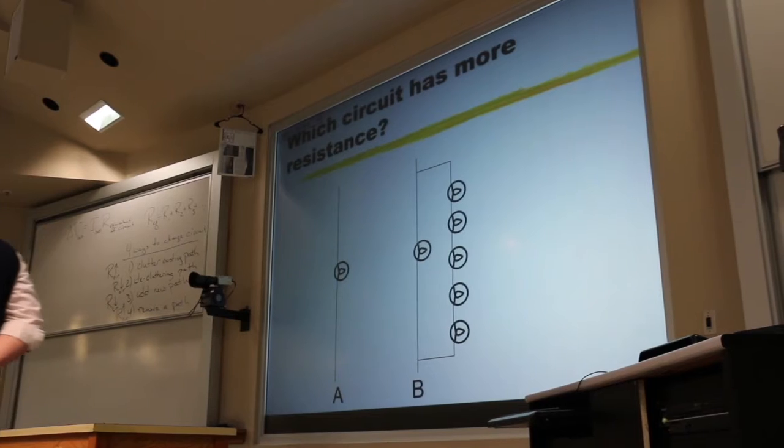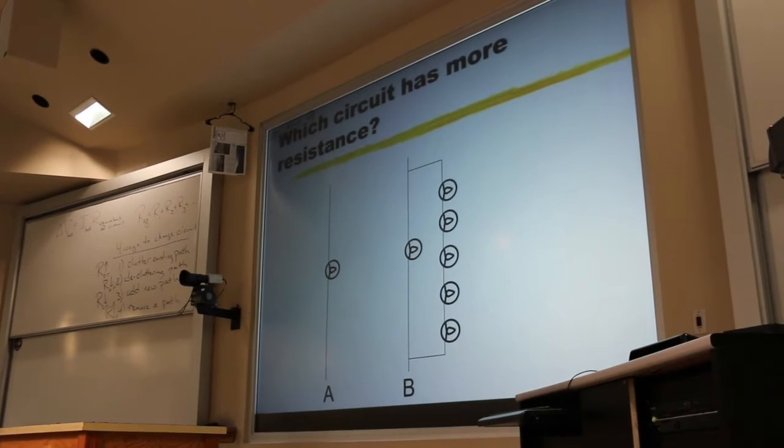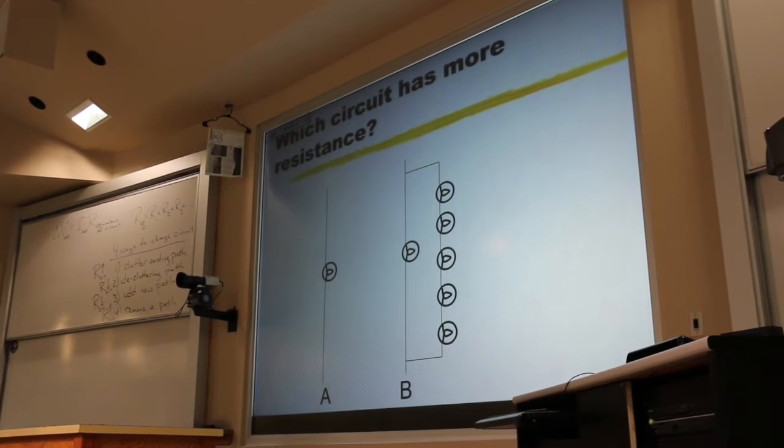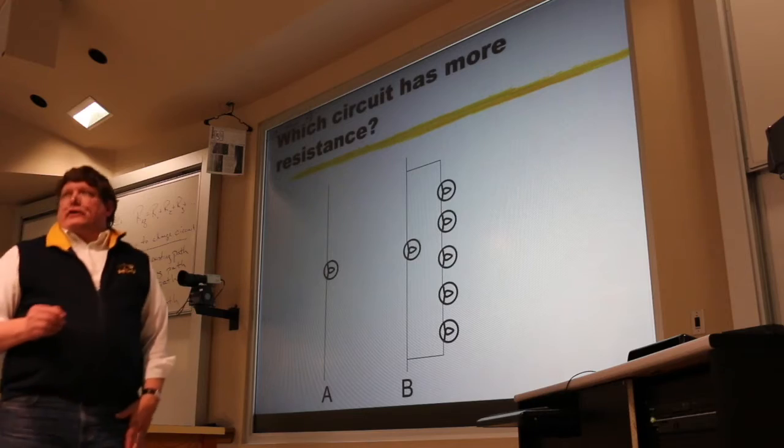On the next exam, the principal skill that you will need more than any other is to be able to look at two circuits or two branches in the same circuit and be able to say which one has more resistance. Without that skill, it's like not knowing how to draw a free-body diagram in 205. Okay? This is the skill to have. So if I were to ask you which circuit has more resistance, A or B, could you do it?